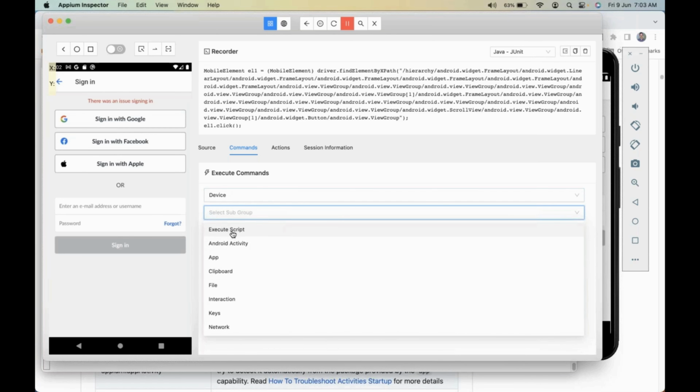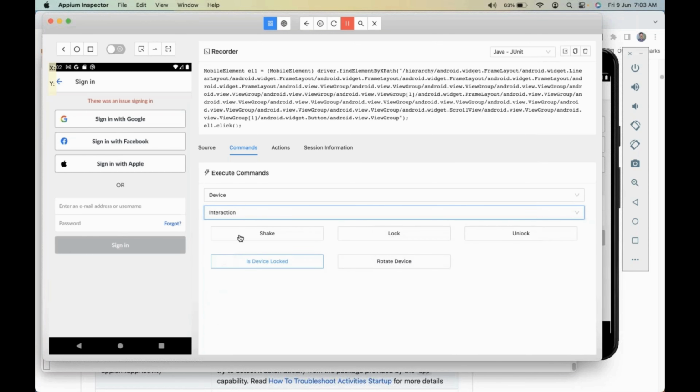So under device, we have execute script, Android activity, app, clipboard, file, interactions. Interactions is something like the tap and then send keys, all of that comes into interactions. And then you have the keys which are like volume up, volume down keys and all that. You have network performance, iOS simulator, system.